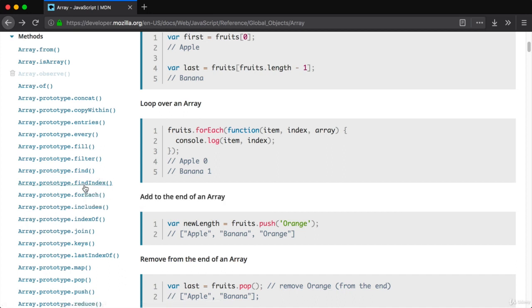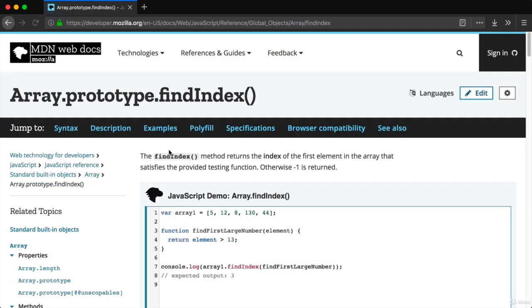In the end of the day, we're going to get the same thing back, the index, or -1 if it didn't exist, but findIndex is going to allow us to work with our array of objects. Now, as we can see in the example, yes, it works with all sorts of arrays of any type. Let's go ahead and see how it does that job.